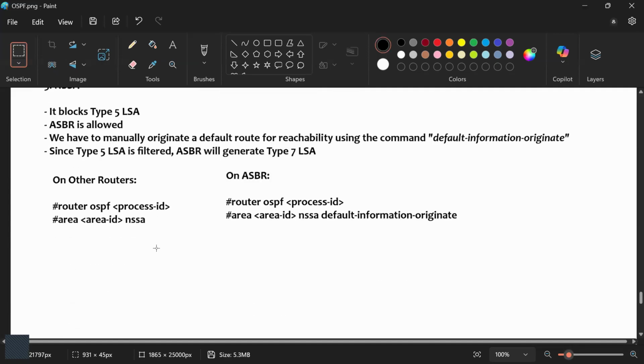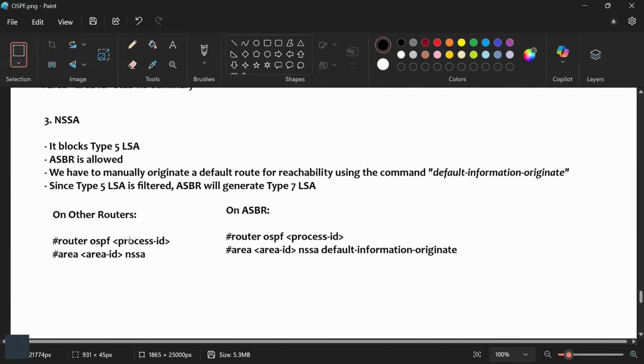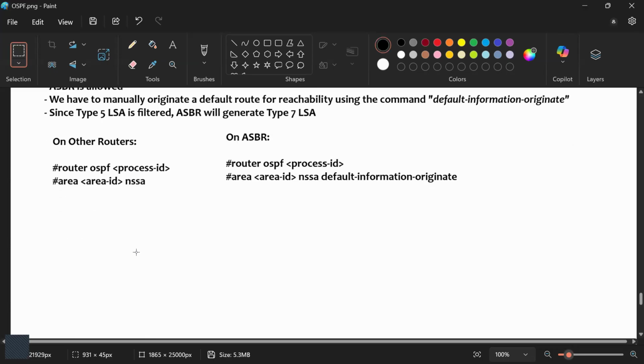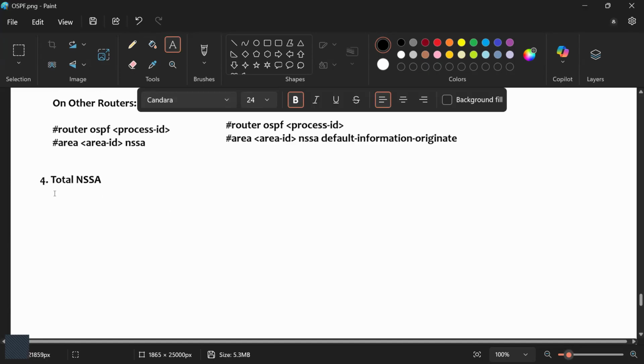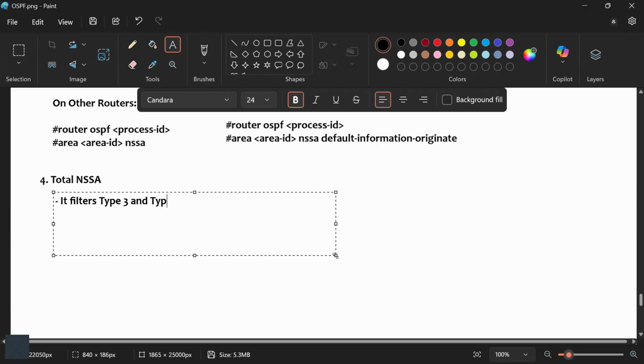Okay. Now total NSSA. So here it filters type 3 and type 5 LSA.